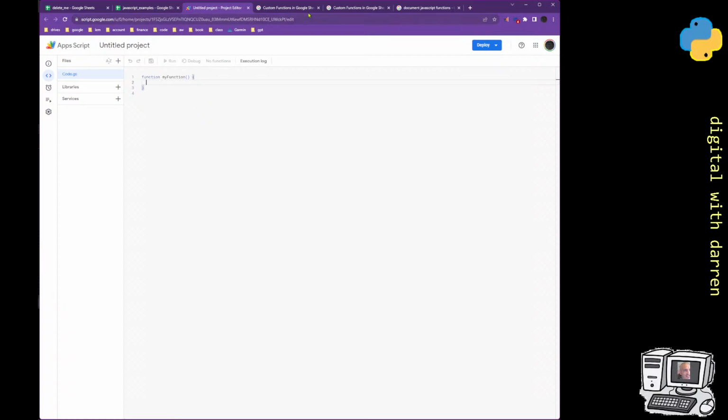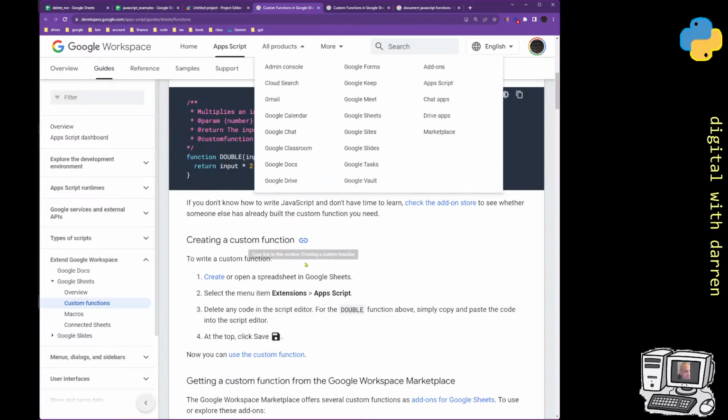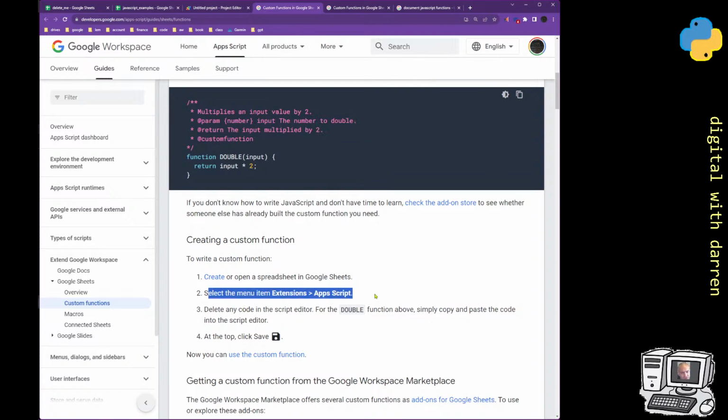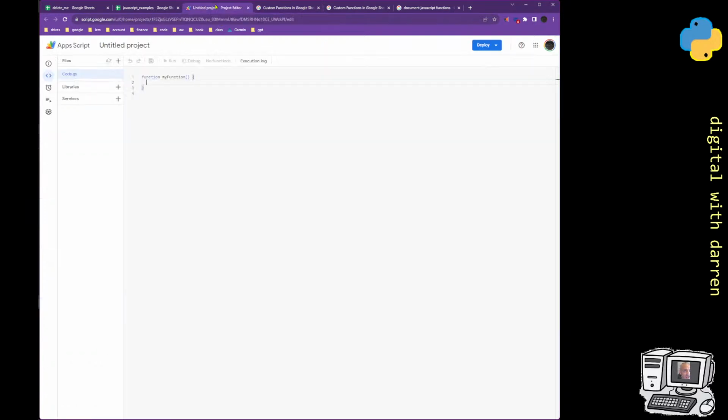Okay, so it's almost like, do I rename the whole project? But anyway, let's go back and have a look at this. So here it says select the menu, extend apps, app script. Delete any code in the script editor, and then okay, fine. So we can just copy this code snippet here. And it says delete any code in the script, but there is no code in particular apart from function myFunction, but we can just paste this one in here. Right, now when you declare a function in JavaScript, that's how you do it. You just say function, and then that's the function name.